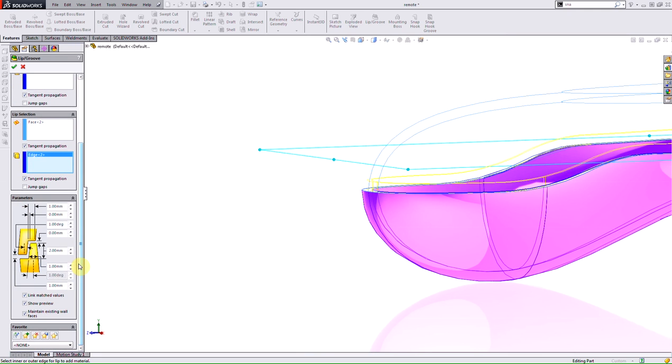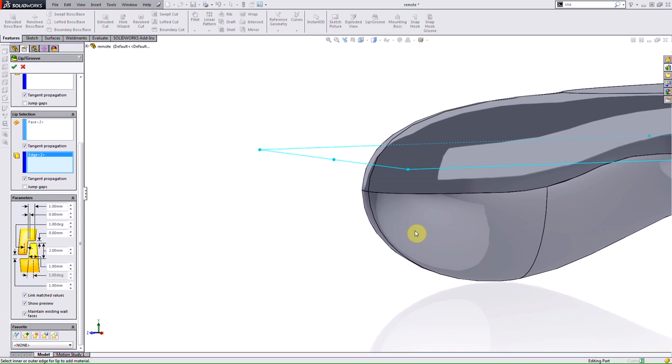And notice at the bottom of my feature there's this parameters section, and the parameters is where you can actually modify the geometry of your lip and groove. So in case you wanted this to be a little bit shorter or taller, you wanted to add a draft angle on, anything like that, that's all edited right here in the parameters section. When I'm all done, I'll click the green check mark to create the lip and groove on my multi-bodied part.